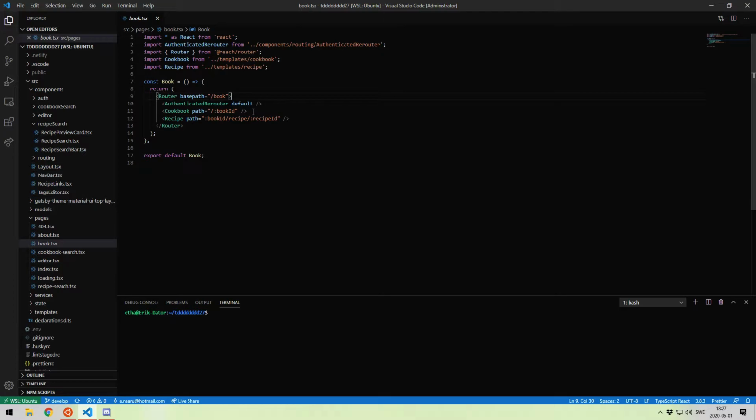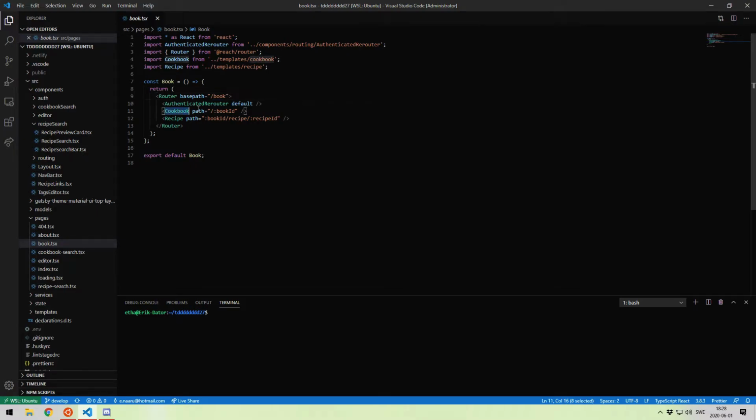What this component will do is look at the page that you are currently on. It looks at the URL path of the page that you're visiting, and it renders different components depending. If you just go to /book, it will show you a default rerouter, which will reroute you if you are not logged in, or else it will do some stuff behind the scenes to make sure that you go to the right place, because the /book page itself doesn't really mean anything in our context.